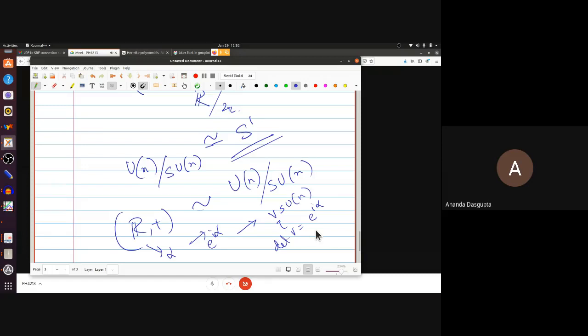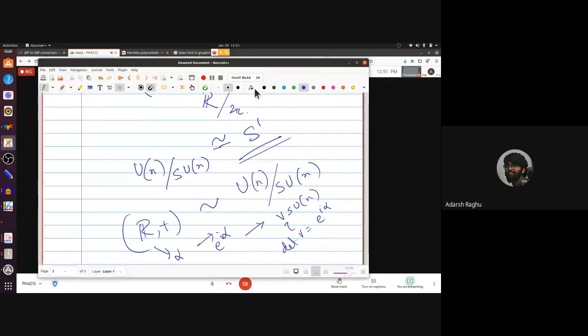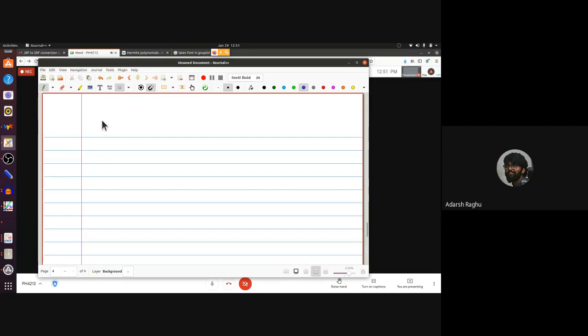By the way, can anybody tell me what is the kernel of this map? You know what a kernel of a map is? Any questions about that? Sir, I had a question. This S1 that we're talking about, shouldn't it also be isomorphic to just rotations in 2 dimensions? So that will be SO2, right? Isn't it more convenient to speak of it in those terms?